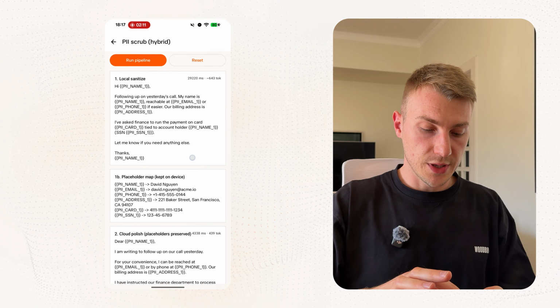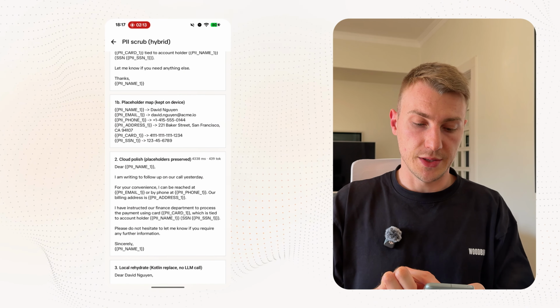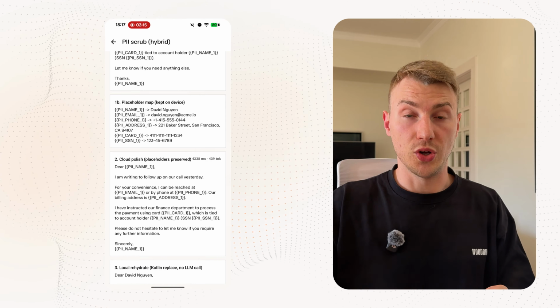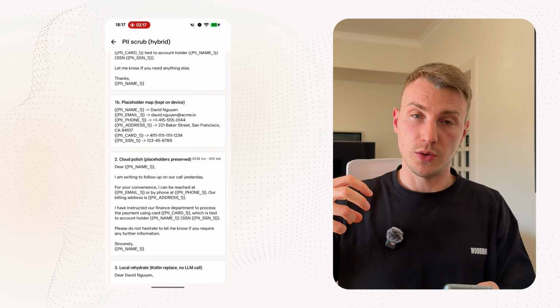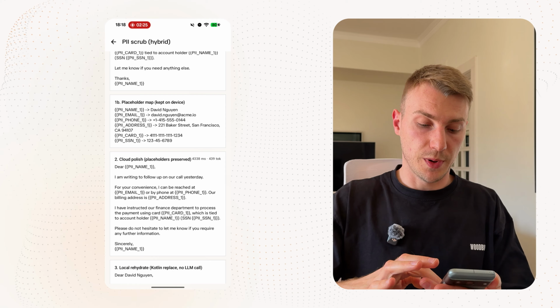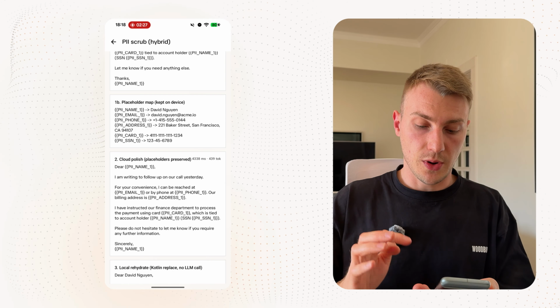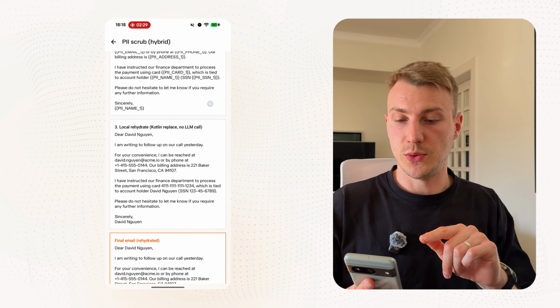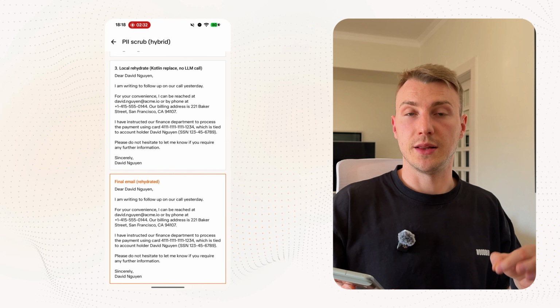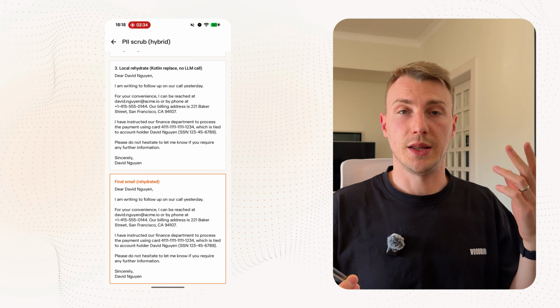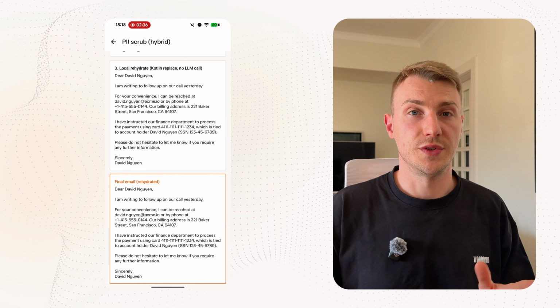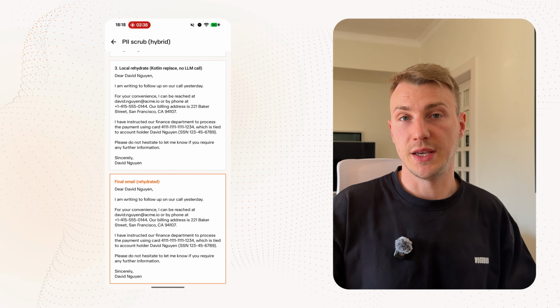And later we received, as you can see under 2, a polished placeholder version from our cloud model, but because it doesn't really know anything sensitive, it also returns these details that we need to pre-populate later. And so as you can see above, in the end we're receiving a mail that was handled by a powerful and smart LLM in the cloud, but none of the sensitive data ever left the device.